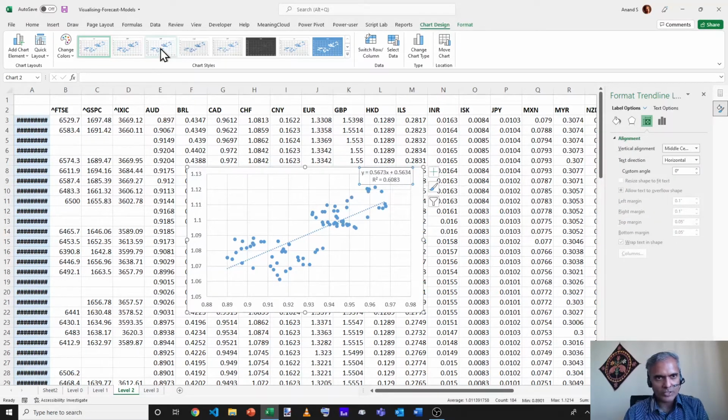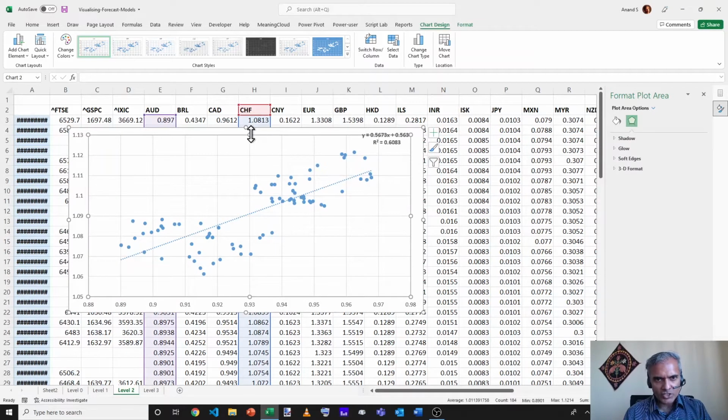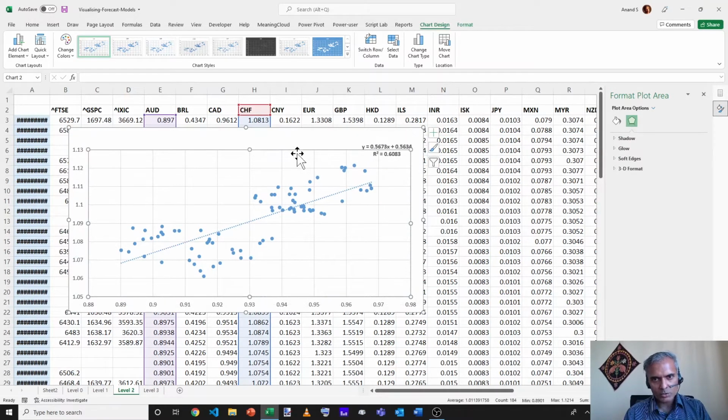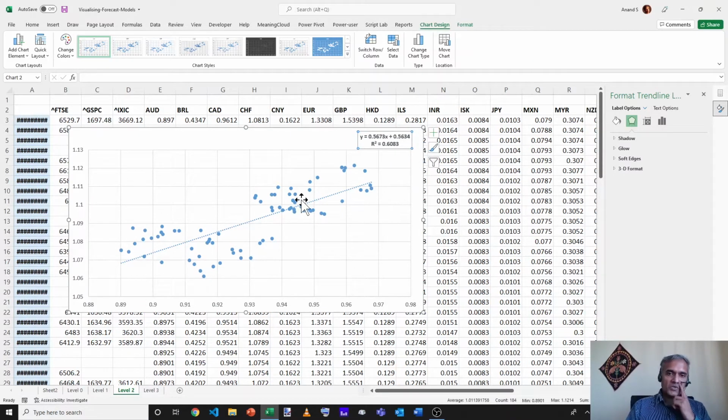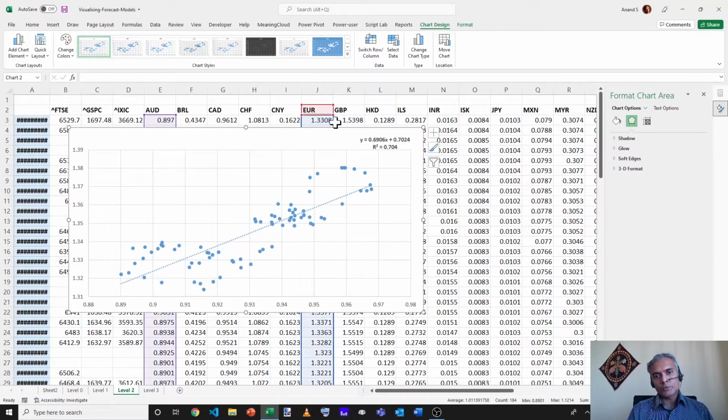So I'm going to move it here, put it in bold, make the whole thing a little bit bigger, and reduce the chart area a small amount so that this can go all the way to the top. And there we are. So now we can do exactly the same thing that we did before, which is change any of the values and see how well one particular currency is able to predict the value of another currency.